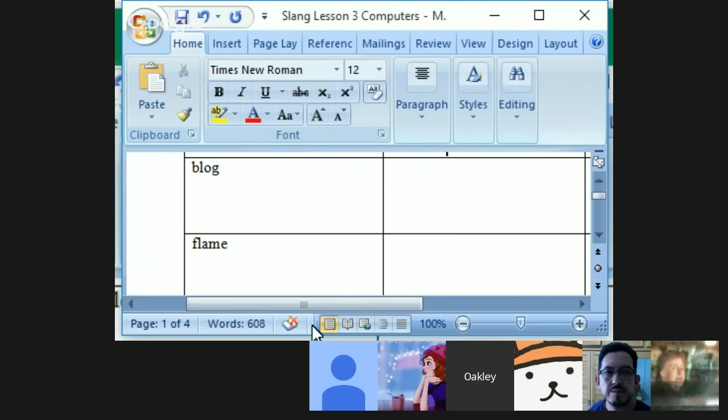Okay, Dima, our next word here is blog. Although this, okay, I have to say here, I don't consider this slang anymore. It used to be slang, but now it's really a real word. And this happens in English. Sometimes words that start out as slang become accepted, regular dictionary words. Dima, what's a blog?